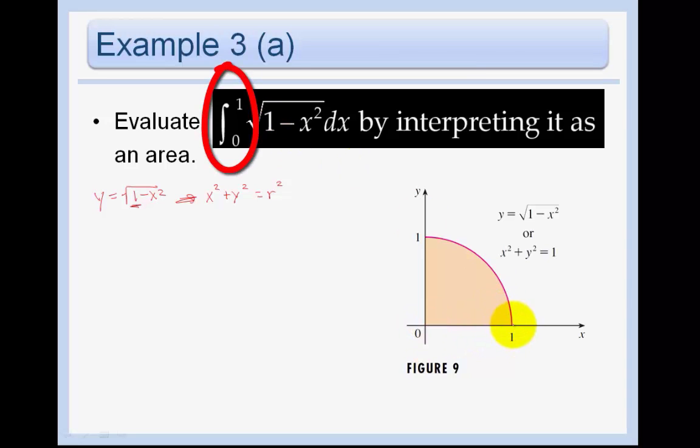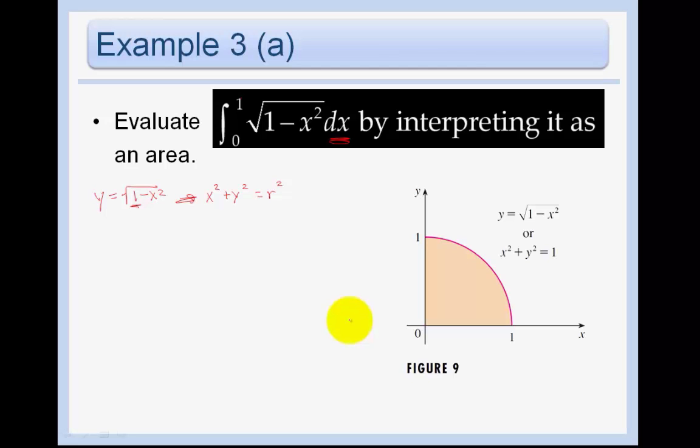Here in this case, we're only going from 0 to 1. So this would have looked like this whole shape here, the whole top half, right? Because we would have split it into plus and the minus would have been the bottom half of the circle. But we're just going from 0 to 1. The x is going from 0 to 1. So we only have a quarter of a circle now.